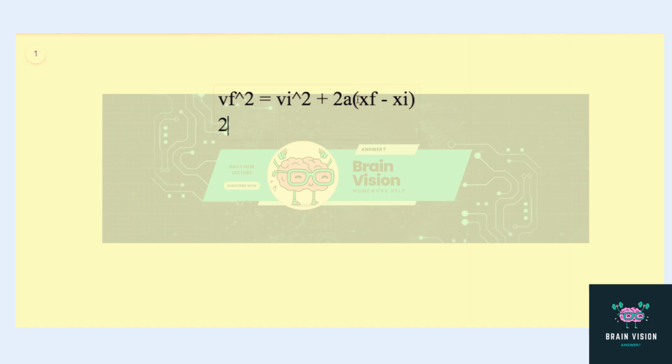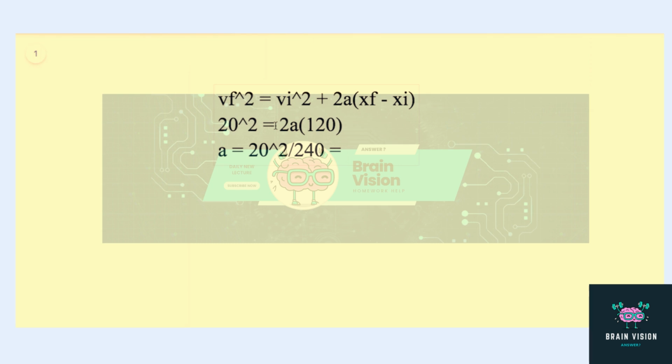In our case, the final velocity is 20 squared. Our initial velocity is 0, so we can get rid of that term. And we want to find the acceleration, so we leave it as a. If we say our initial position is 0, we can say our final position is 120. So then a is just equal to 20 squared divided by 240.